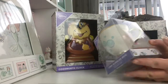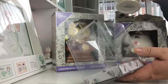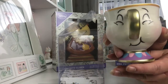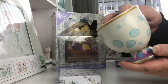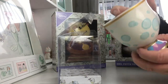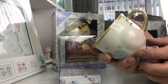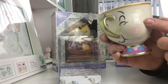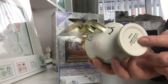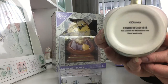We'll start with the Chip mug. So this is the bubble mug from Primark. If I open him up, this is what he looks like on the front. And if you turn him around, he's got the bubbles on the back. He's got gold around the rim of his base, gold around the top, and he's got the little Chip on there. He's got little bulging cheeks for when he's doing the bubble scene. And on the bottom it says it's not suitable for microwave use and you've got to hand wash him only.